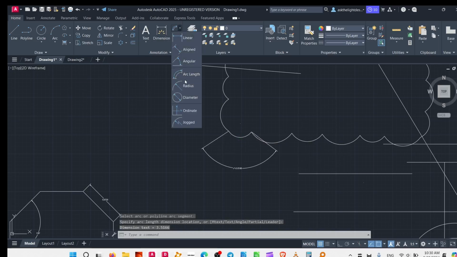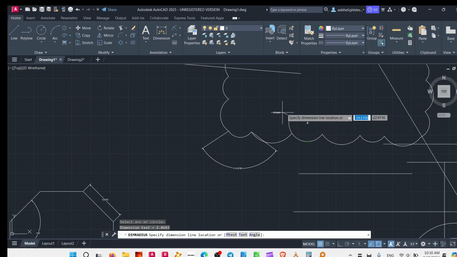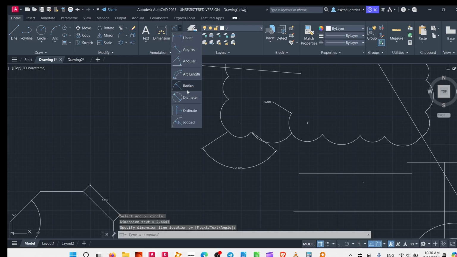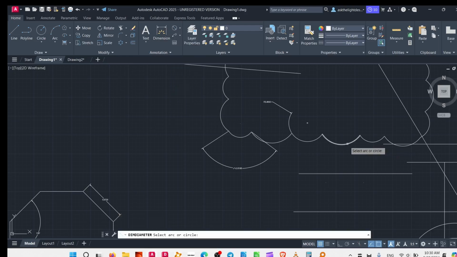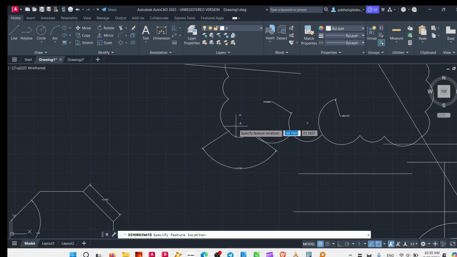Then you also have the radius of this. For example, you want to show it here, and then there is the diameter, and you can get it for all kinds of objects. A lot of dimensions you can get. For example, what are the ordinates for this one?